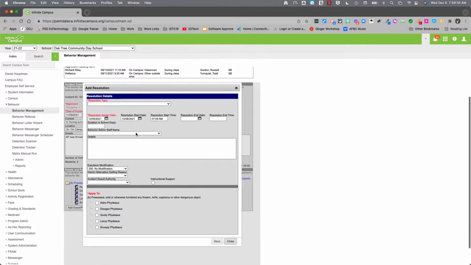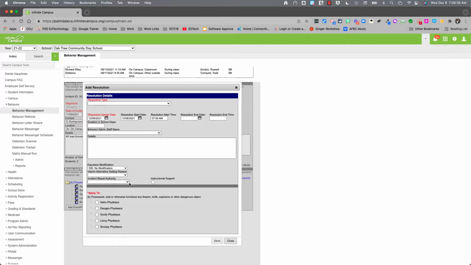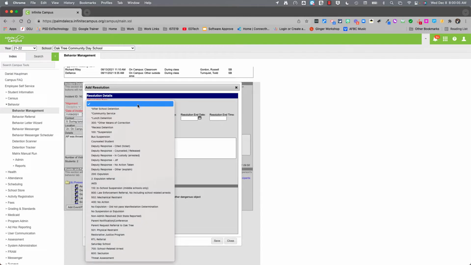So when we're talking about resolution types, we want to make sure we can group these together as much as possible. It just makes less clicking around Infinite Campus. So if you have resolution types that are going to be identical, group those students together in the apply to area. But when you have one student that is getting a much different resolution, we want to make sure that they are being pulled out of that group, and it is very, very specific. So I'm going to go ahead and pick my first student. He's the one who was throwing rocks.